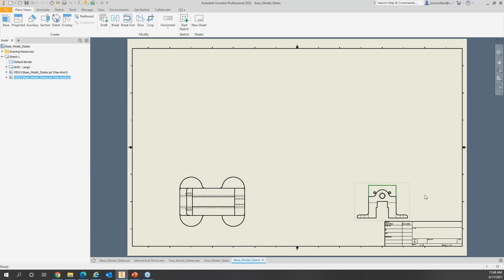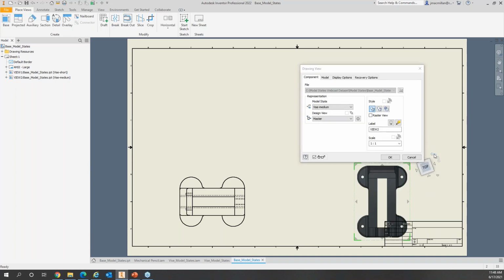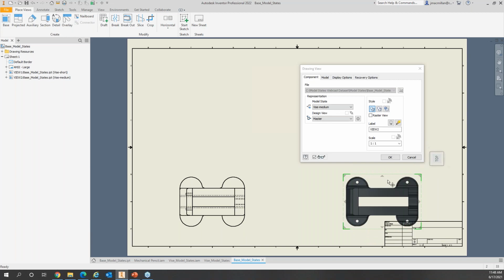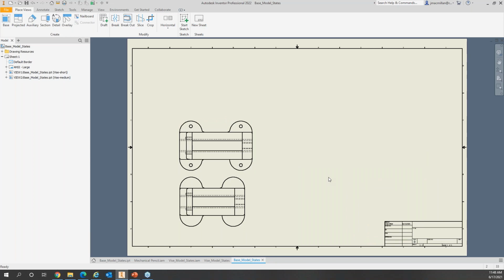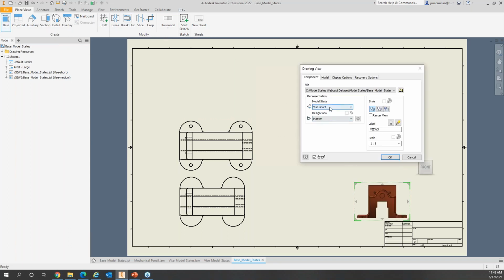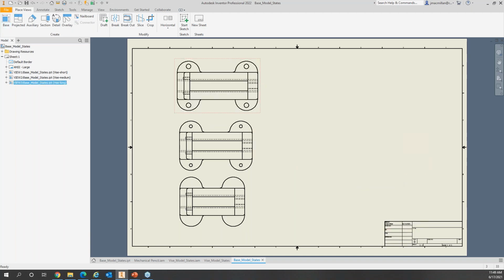I clicked too quickly there, so I'm going to change that to my top view, rotate it so that I can align it a little better. So I've created just 2 versions. I could create a 3rd version there as well, just to show the long configuration. I will flip that, rotate it, choose OK. And you can see I have the 3 configurations.